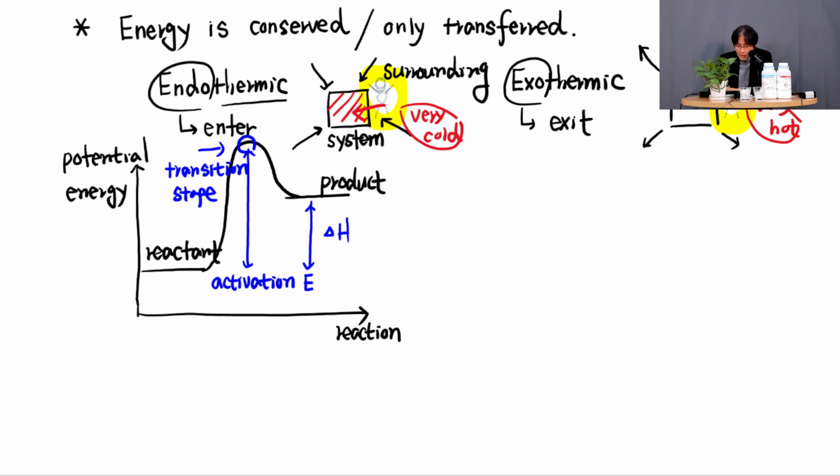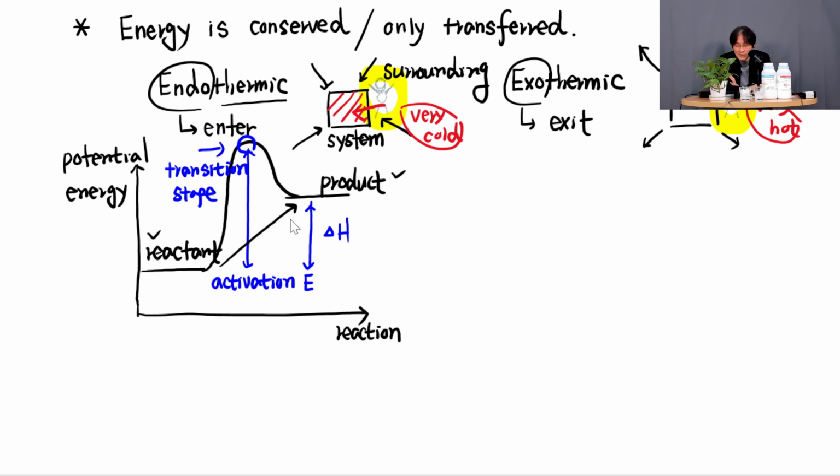So that's why one thing changes into another. First of all, we need to overcome a huge barrier like a mountain, and after that there is some change in heat. In this case, we just take the heat from the surroundings. That's why this energy level becomes higher, right? Potential energy.